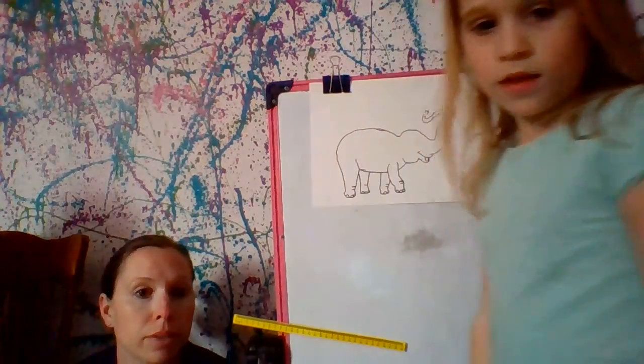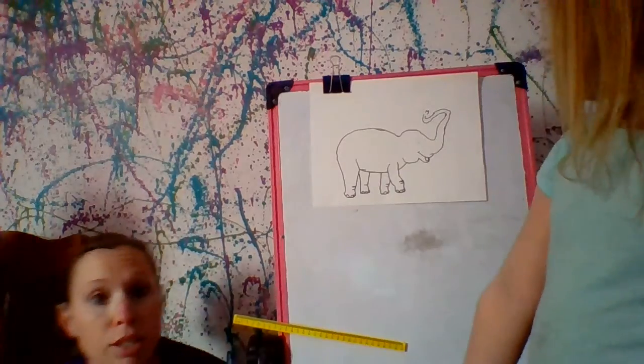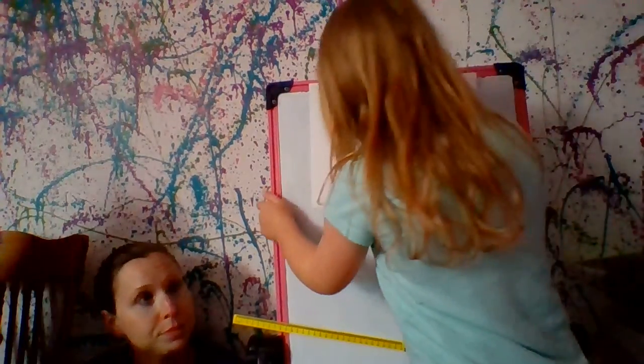Okay, show them that curved line. Perfect. Look at that elephant. Looking good. So now the elephant needs an ear.